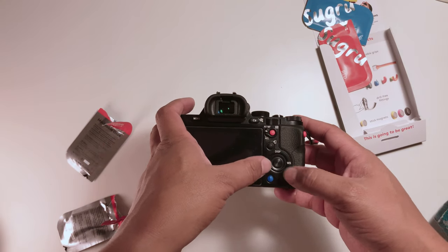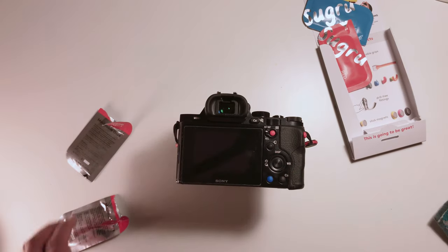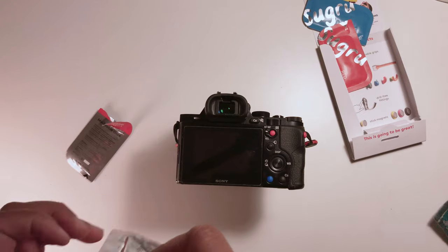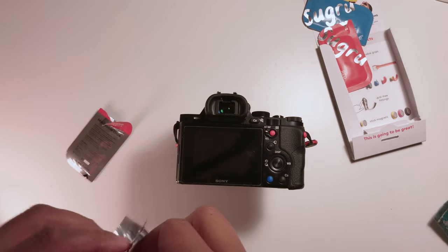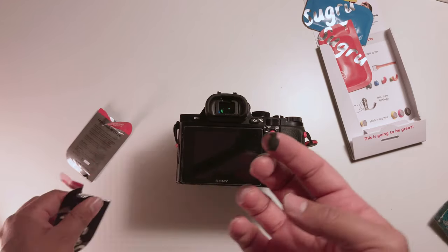Bam. So we just upgraded our old Sony Alpha cameras. Now this ain't no A7 Mark IV, but it's gonna feel really great on the hands. We're gonna have nice and tactile feedback on our buttons. So it's a great way to upgrade your older cameras.